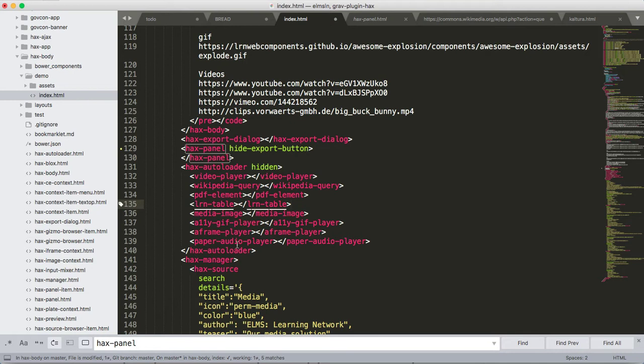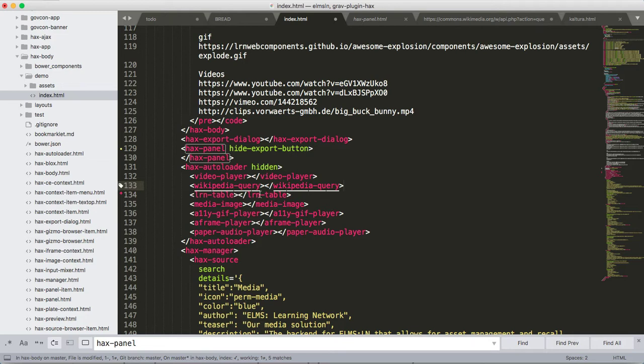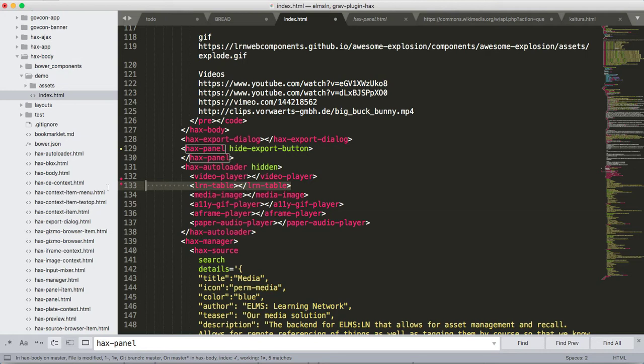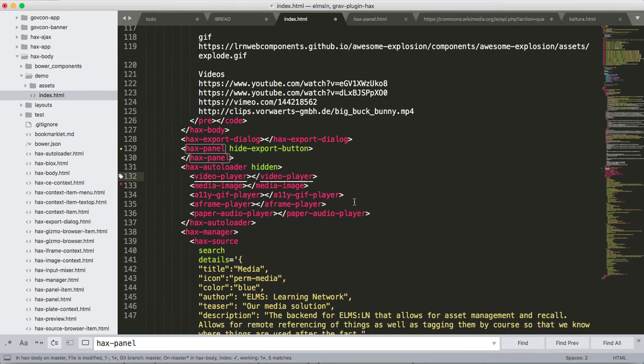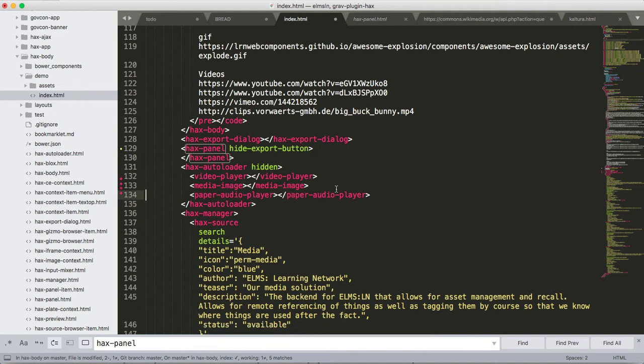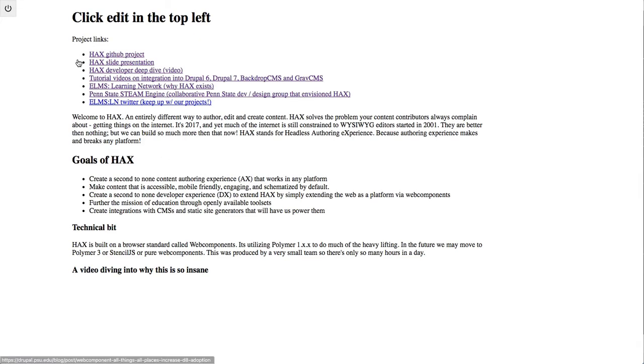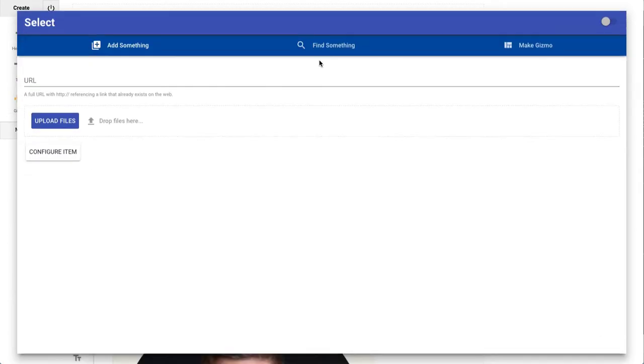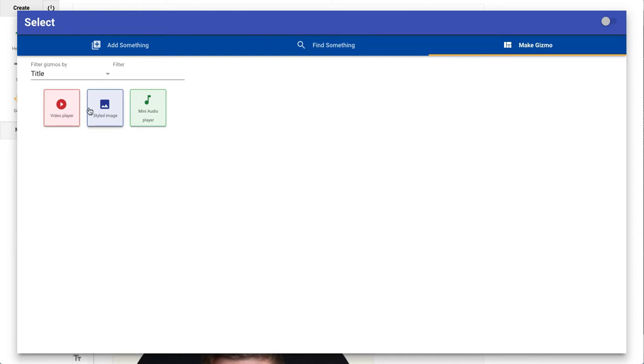So we have all these different tags. So if you said, after the demo, what, PDF element isn't ready for prime time, which it's not, it's still heavily in development. I don't have a need for Wikipedia. I don't really care about that amazingly impressive CSV thing. And we don't do anything with 3D or GIFs, right? If you just said, I'm only going to have audio and I'm going to have images and video, then you only need to include those. And now I only get those.